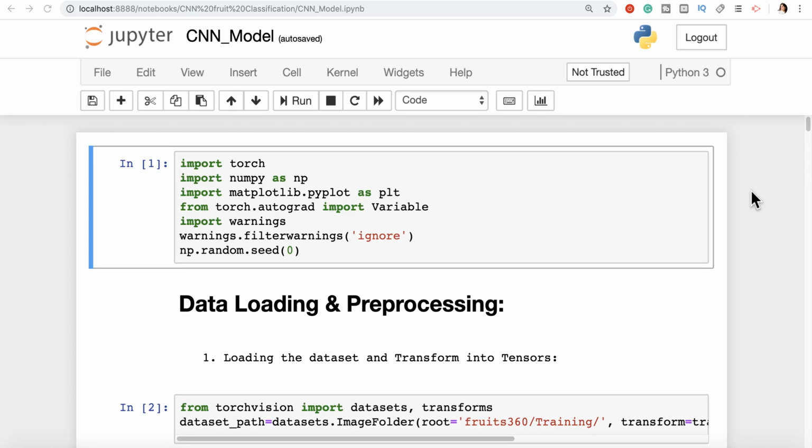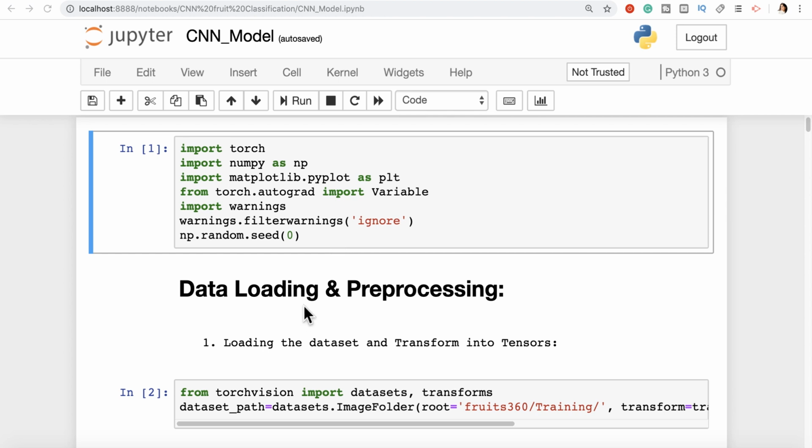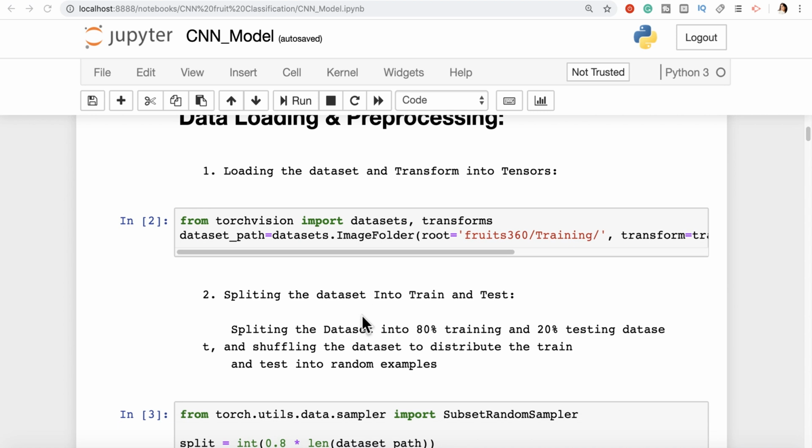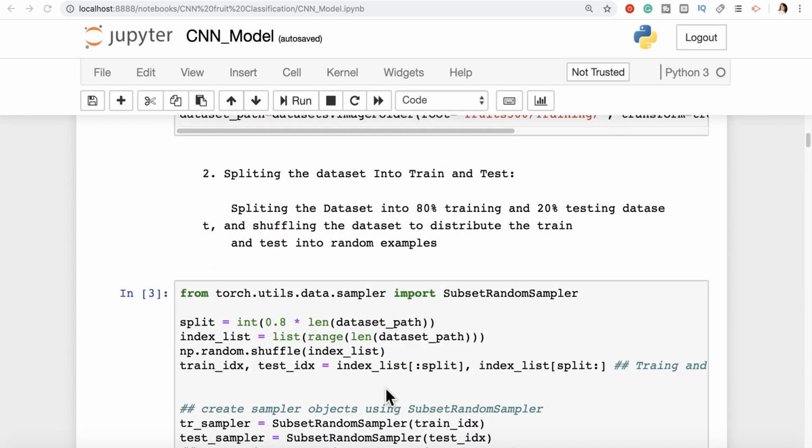Now we are going to continue to work with the previous imagery data set, and that involves classifying the fruit images. And now we are going to work with the convolutional neural networks. You can read in all of these packages, import torch, numpy as np, and so on. I'm going to carry out the same steps as before, loading the data set and transforming into tensors, and nothing's changed. So I'm not going to discuss these data in any more detail.